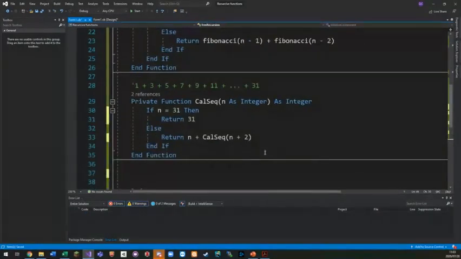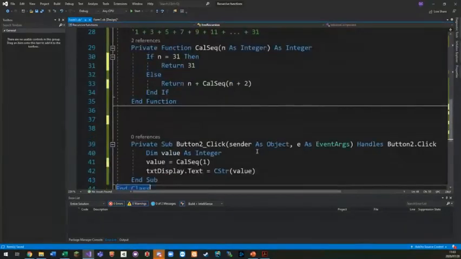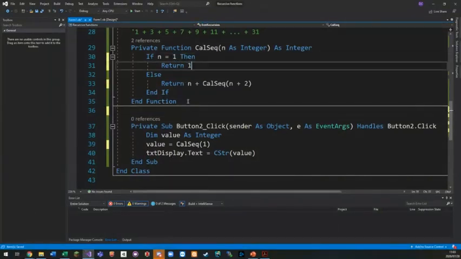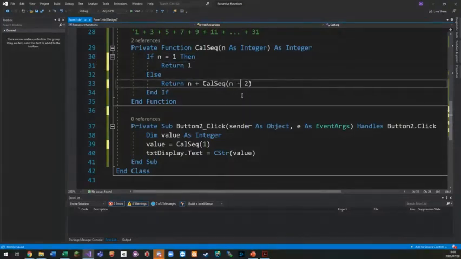So you've got to think of, yeah, I know that's probably a potential infinite loop. Preferably you want the base case to be a known value. 1 is a known value, so it's easier to work with.